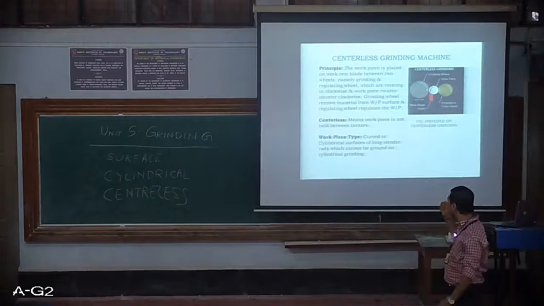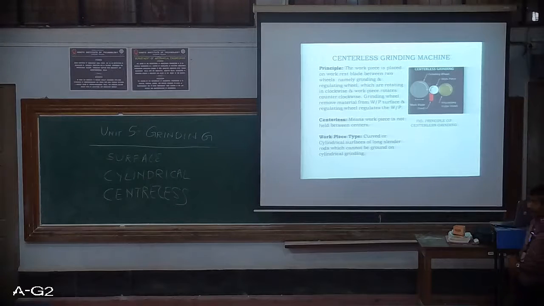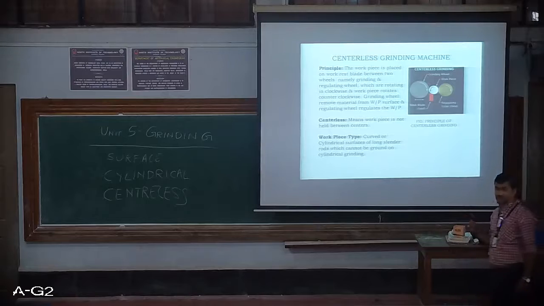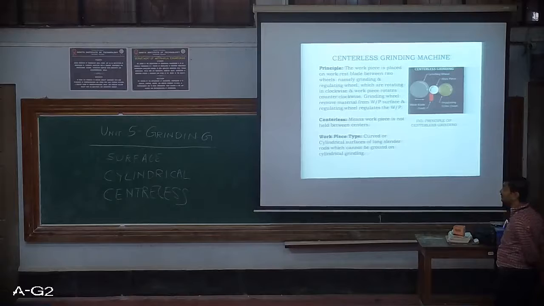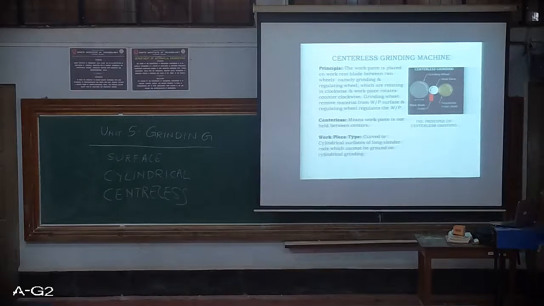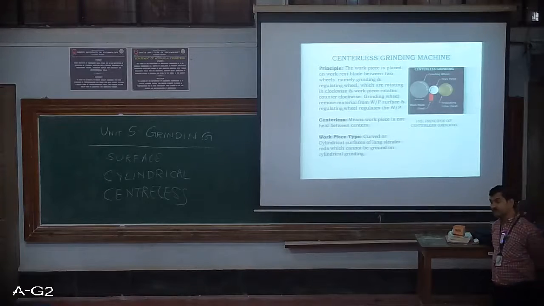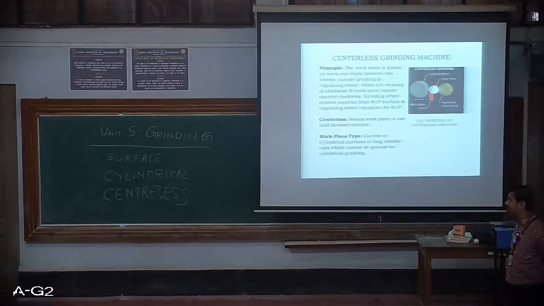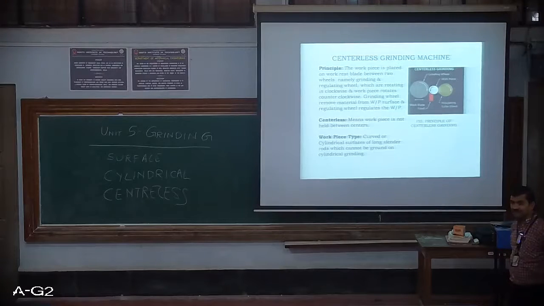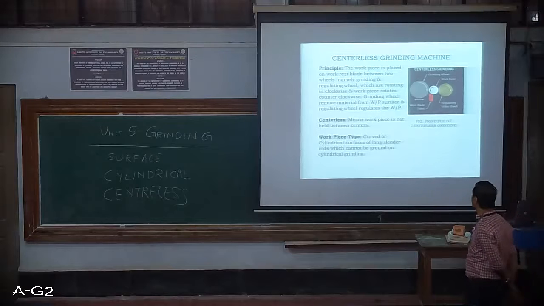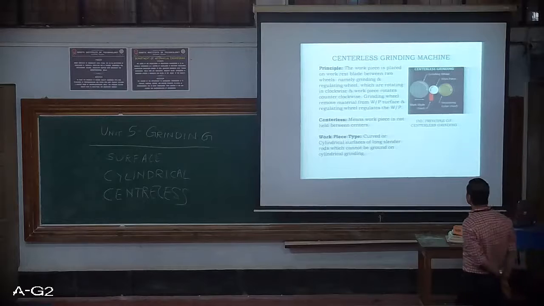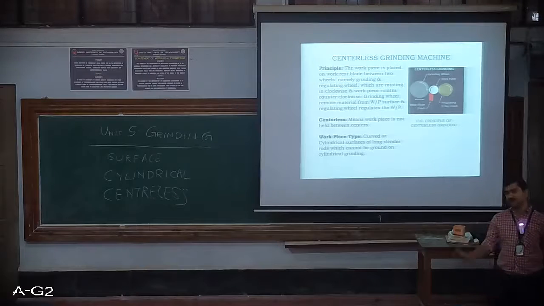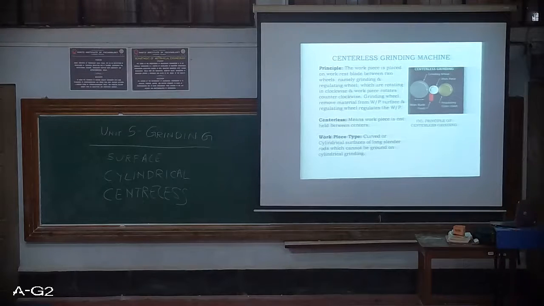You can draw this diagram and do proper naming, and don't forget to represent the directions of rotation as well as the direction of movement. Now you can see the work blade which is given is nothing but a fixed component on which you can support the workpiece, right? So the workpiece can be supported. You have the grinding wheel which is rotating and the grinding operation is being performed. The workpiece is placed on the work rest blade between the two wheels, namely the grinding wheel and the regulating wheel. Both are rotating clockwise and the workpiece will be rotating in the anti-clockwise direction.